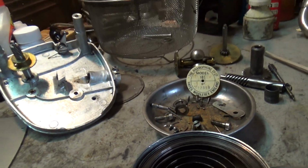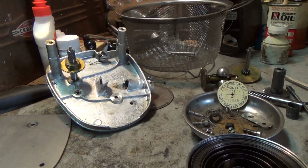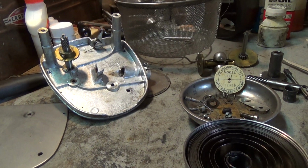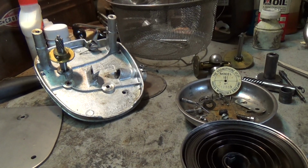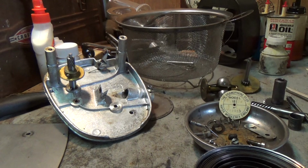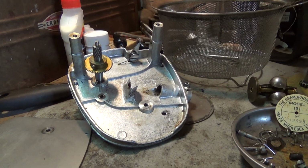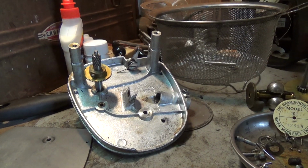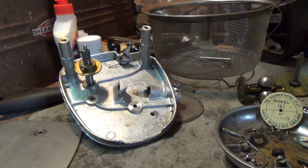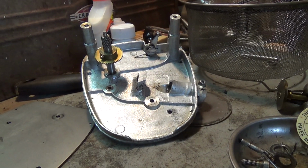And these number 59s are the spam can motor, of course, with the little cover over it. They're really nice to work with. Everything's contained. The only dirt in them tends to come from the grease itself, turning hard with age and crusting everything up. You don't get a whole lot of dust in there, you know, dead bugs and whatever getting in there, because it is a sealed motor and it does do a pretty good job of keeping that stuff out. Other than that, it's really mechanically like any other HMV portable motor.